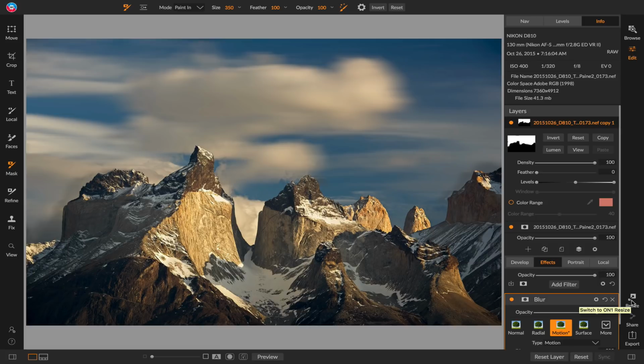When you're ready to share your photo with someone else, you'll go down and select either the resize option for cropping and resizing to a larger size. Resize is still there, works just like it has in the past. And there's also the share on the Mac and the export option on both platforms, where you can process out copies of your photos into common formats like TIFF or JPEG or PSD.